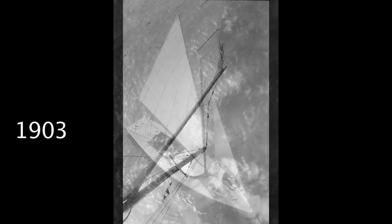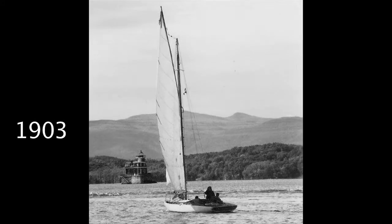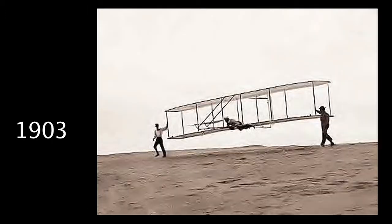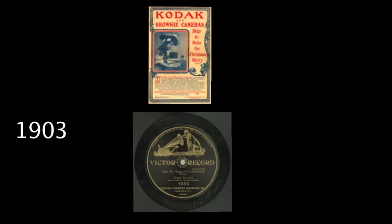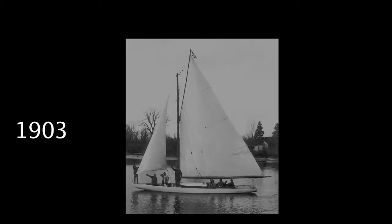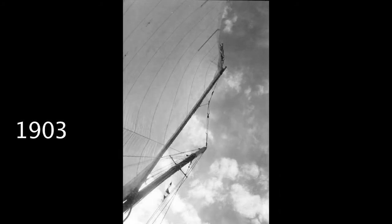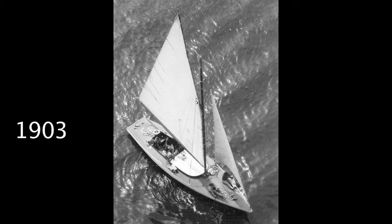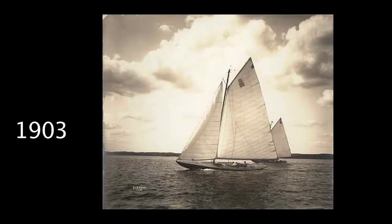In 1903, the Eleanor was launched from Wood's Boat Yard at City Island, New York. It was a time of inventions, entertainment, and the romantic era of sail. Eleanor, a gaff-rigged sloop, is a registered historic landmark of both New York State and of the United States. The Eleanor is significant as an example of state-of-the-art racing yacht design for its period and for its association with one of America's earliest naval architects, Clinton H. Crane.